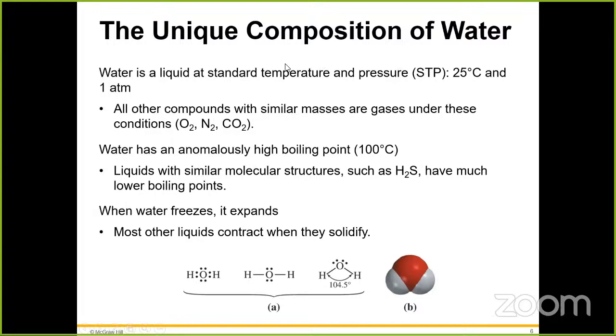As stated at the very top, it says water is a liquid under standard temperature and pressure conditions of 25 degrees Celsius and 1 atmosphere. And when you compare water to other compounds of similar molecular masses, you'll see that water is a liquid while the other substances are gases. Another thing about water is that its boiling point is unusually high, 100 degrees Celsius. And when you compare that to a similar molecule like H2S, H2S is pretty much a gas under normal room temperature conditions. So that shows you that water is very unique in this regard.